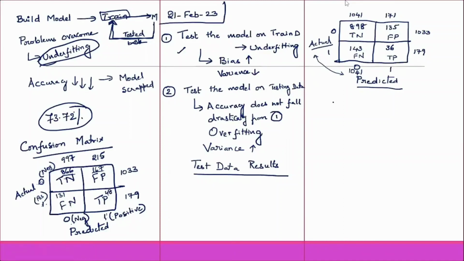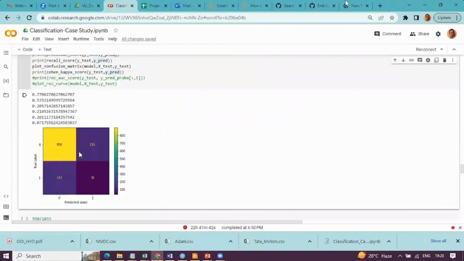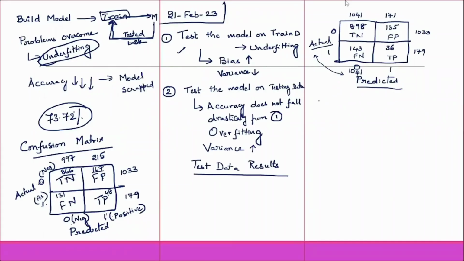Now, as I told you, that is what the confusion matrix is. I hope no one has any kind of confusion regarding the confusion matrix. Now, using all these values, several measures are typically computed. So we'll try to see how each of them is computed. The first one is accuracy. Accuracy is nothing but taking both the truths, true positive plus true negative, divided by the total data.